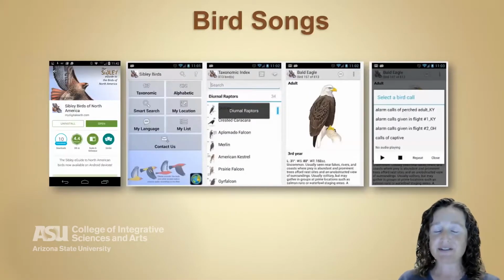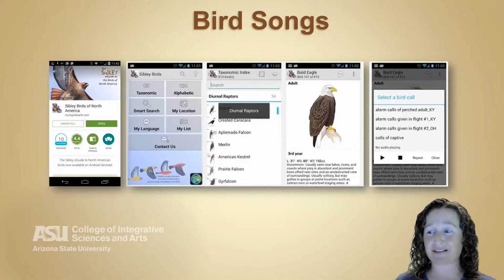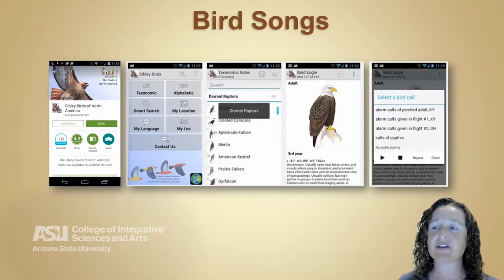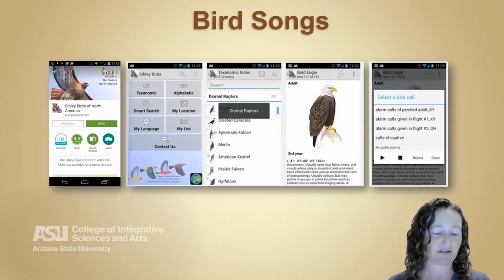To identify birds, it's important to learn bird songs. And so in class, we're going to learn several species of their songs and calls. I'll play one of my favorite ones right now. This is the sandhill crane.